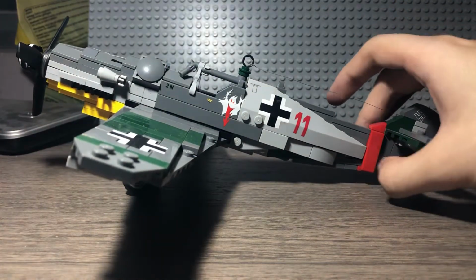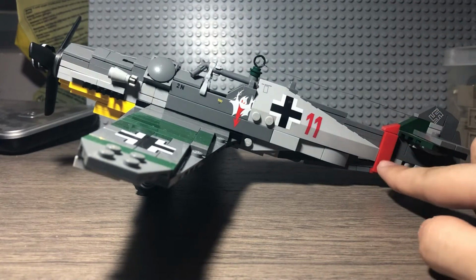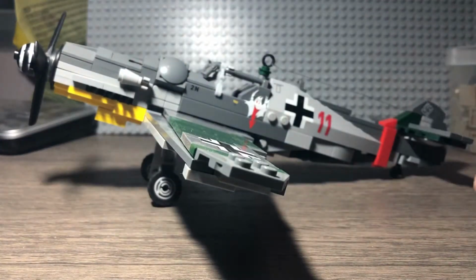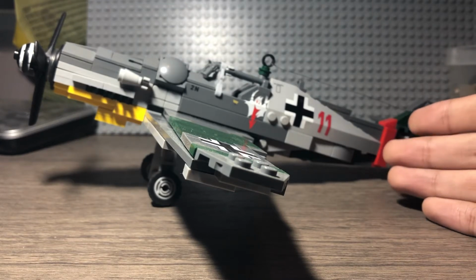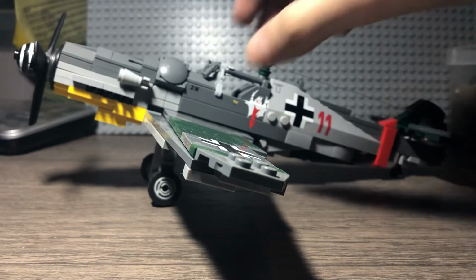I did change up a couple of things. For example, I added this stripe, which would be commonly seen in the late war variants. Some had red stripes, some had turquoise stripes. Some even had a red, yellow, and blue stripe towards the back.